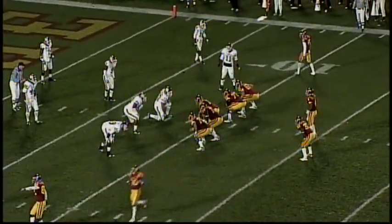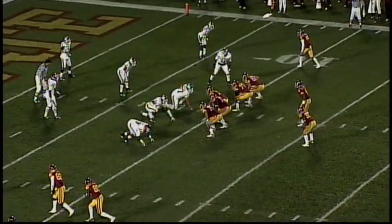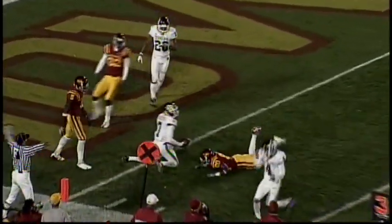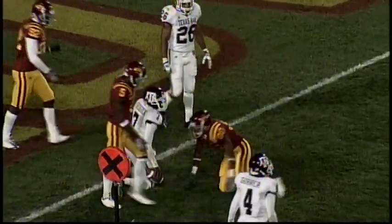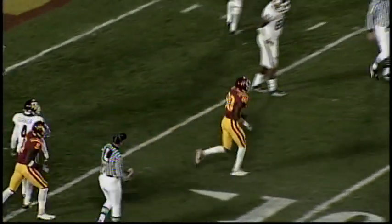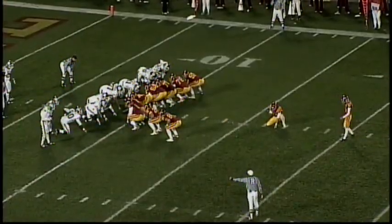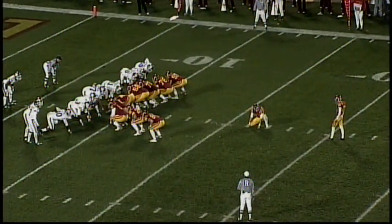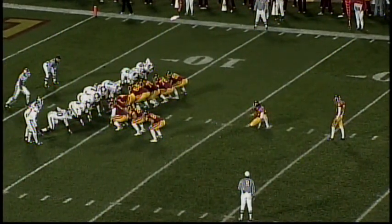Third down and five at the 9, looking to the end zone — incomplete, dropped it at about the four-yard line. That was Darius Darks, couldn't hang on. It's going to be spotted at the 16 — a 26-yard effort. This is Mahoney, number 21 — slight angle to the left. Here's the snap, the hold, the kick, and he made another one. He's two for two tonight.